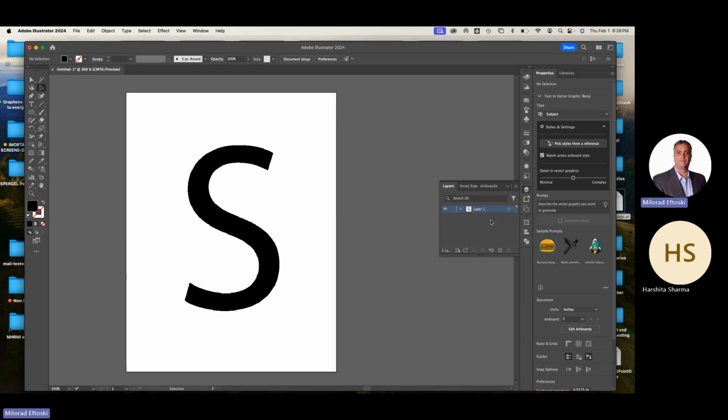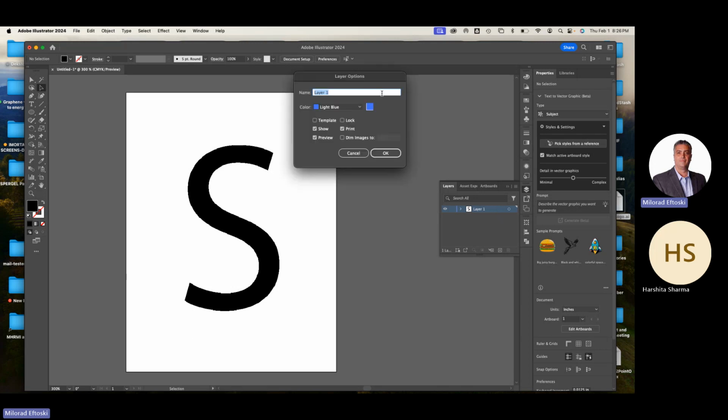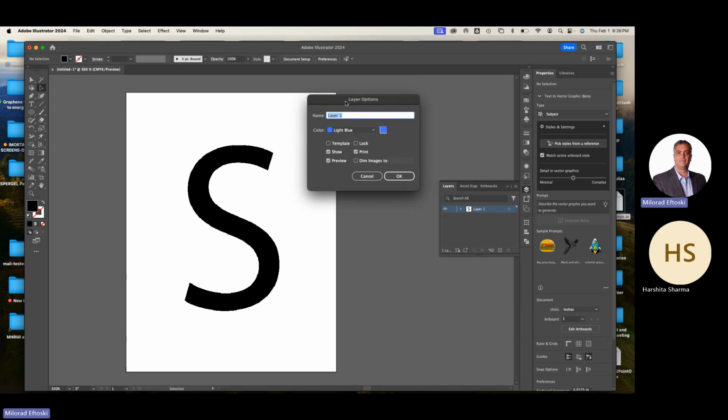So what I'm going to do is ask you to double click on this Layer 1. Not here, but here, where this space is. The reason I'm doing this very specifically is because you get to open this panel here, and you get to convert this into a template. Converting this to a template is what I did with the previous exercise, the logo challenge, to make it an easy way to trace.